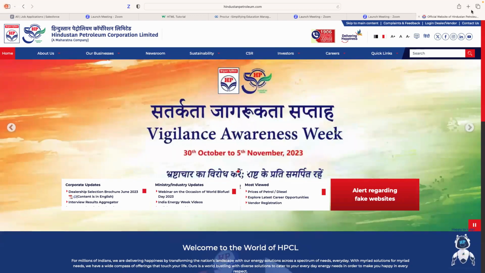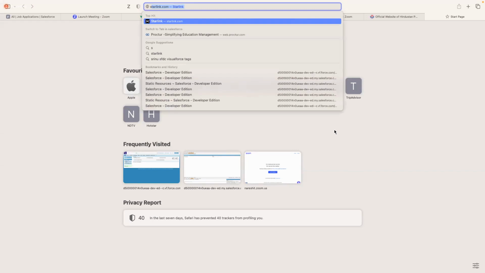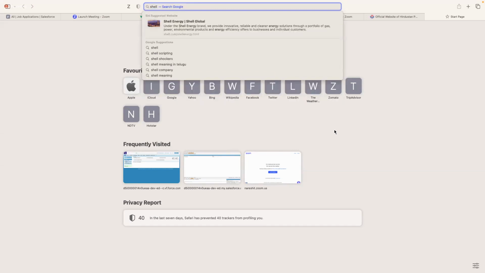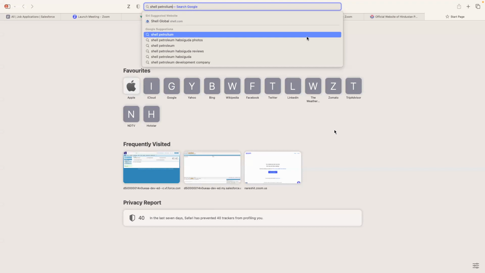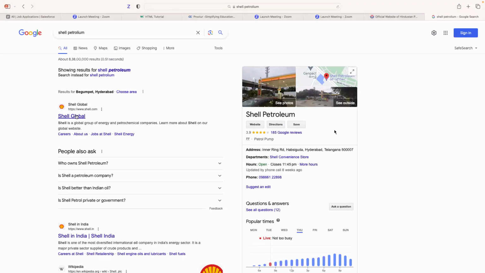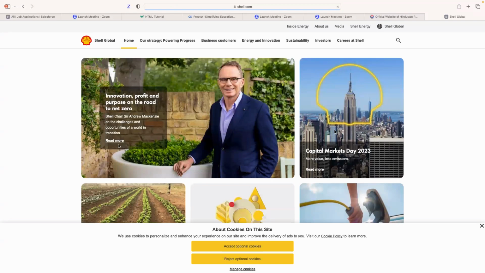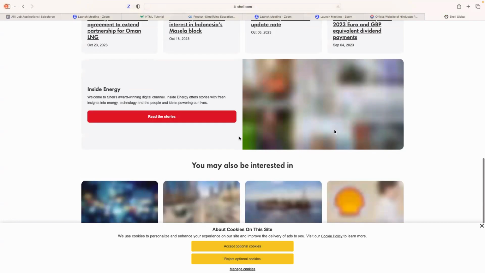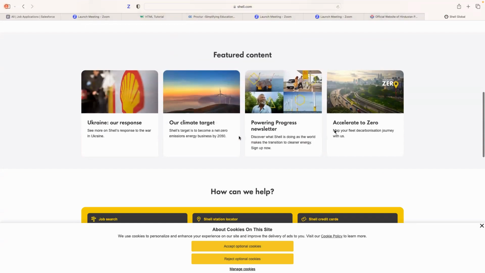Similarly, let me go to Shell Petroleum. See, the entire thing is in yellow color, yellow and red. This is Shell's logo color. Everywhere it will follow yellow, wherever you go.